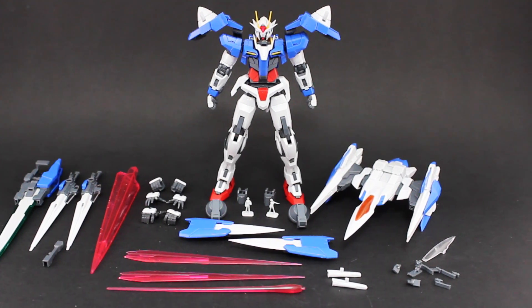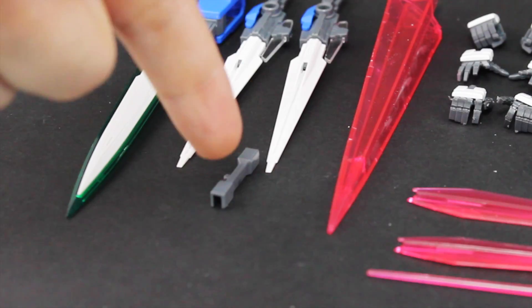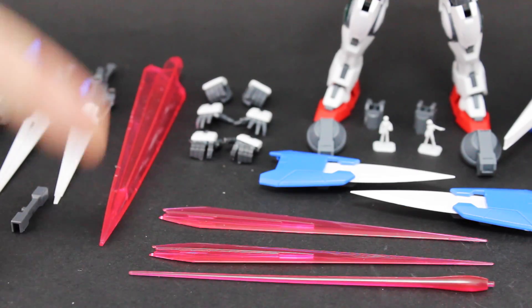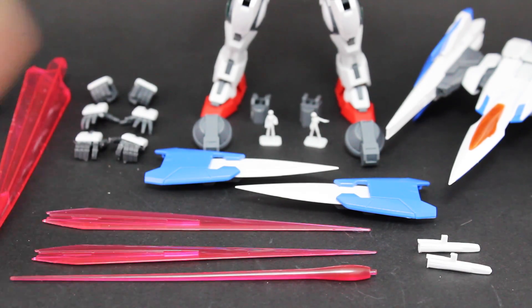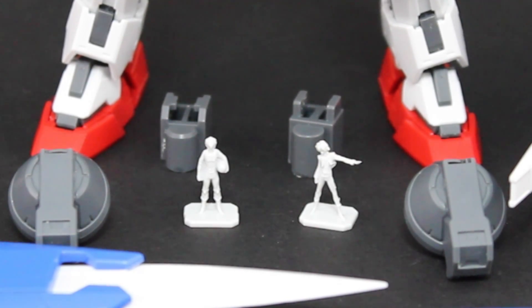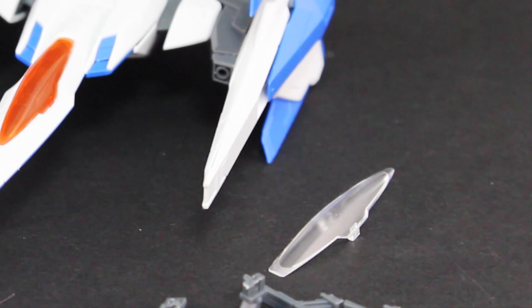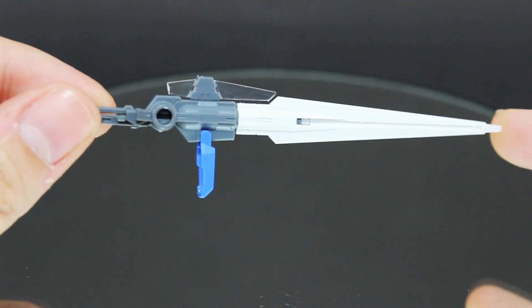In the box we've got the GN Sword 3, as well as two GN Sword 2s, a section for attaching them together, and a massive clear effect part for the GN Sword 3, plus two GN Sword 2 effect parts. There are two beam saber handles, beam sword effect parts, and including the default face a grand total of eight hands, both parts of the GN Shield, two pilot figures, two base adapters for the Double 0 and the 0 Riser, two energy tanks to replace the GN drives in the shoulders, the 0 Riser itself with an alternate colorless cockpit, landing gears for the 0 Riser, and two small parts for attaching the GN Sword 2 to the side skirt armor.